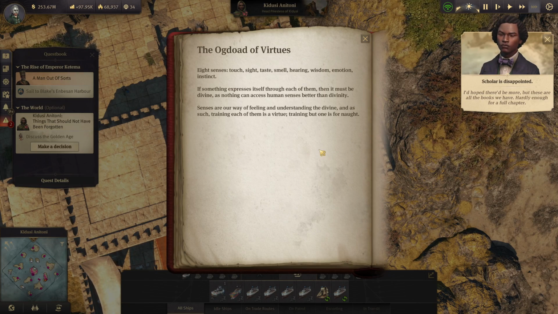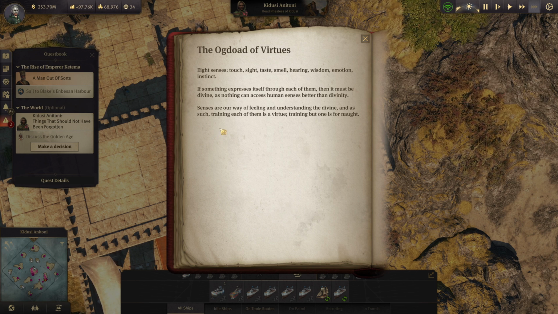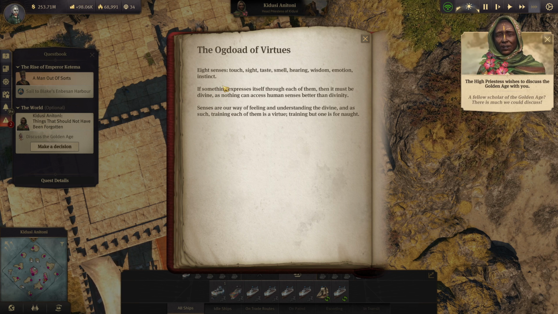I hope there'd be more, but these are all the books we have. Hardly enough for a full chapter. The 8 senses. Fellow scholar of the Golden Age. There is much we could discuss. I'm trying to read.